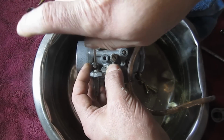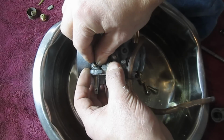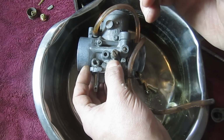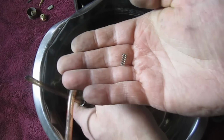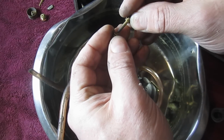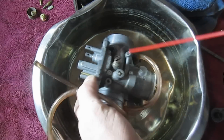And you want to be careful. I believe there's going to be a spring on here, which again is why we're using a catch pan. And there is a spring. Okay, so we want to clean that up. So these little pieces here, what I always do so you don't forget to put them back on, is just put them on where they came off from. And we'll give that a blast here.